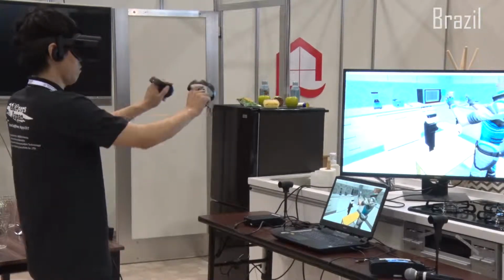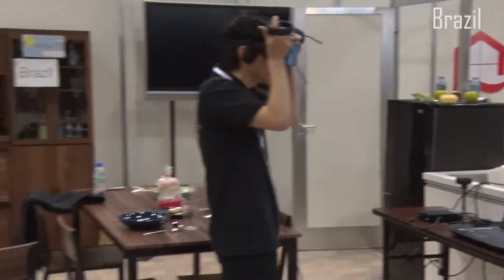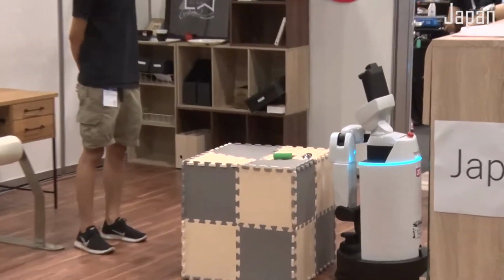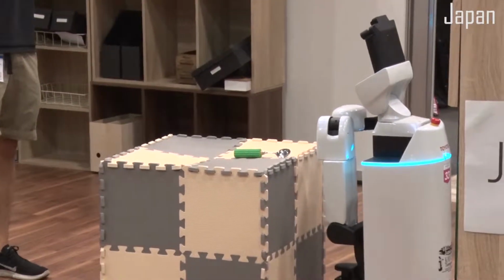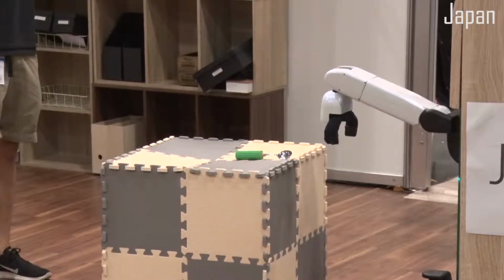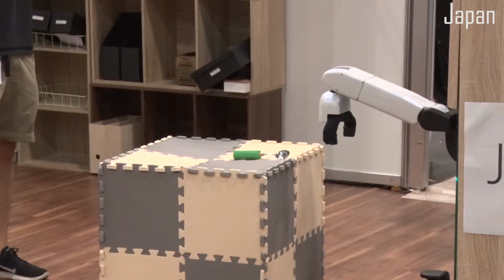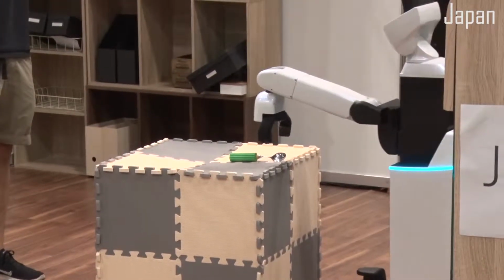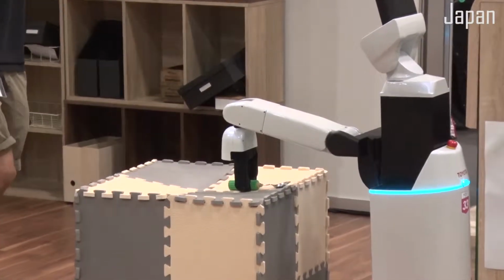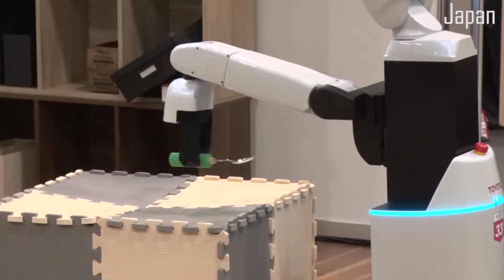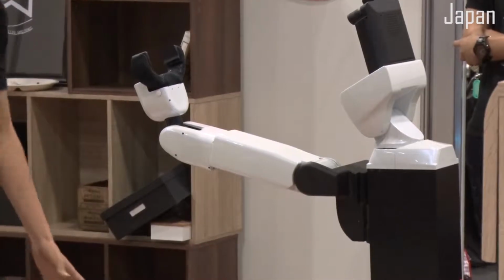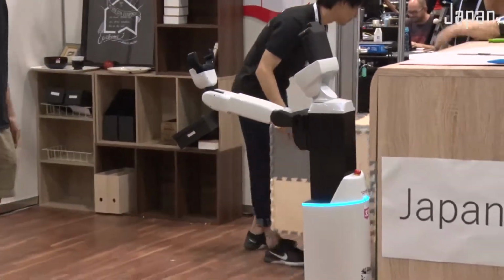The real manipulation and the demonstration will be transferred to the real HSR. So the virtual HSR sends the skill to the real HSR. Then the real HSR uses the demonstrated skill from another country. Okay, then the skill is succeeded. Then the handover is finished. So this is one of the usages of our system.